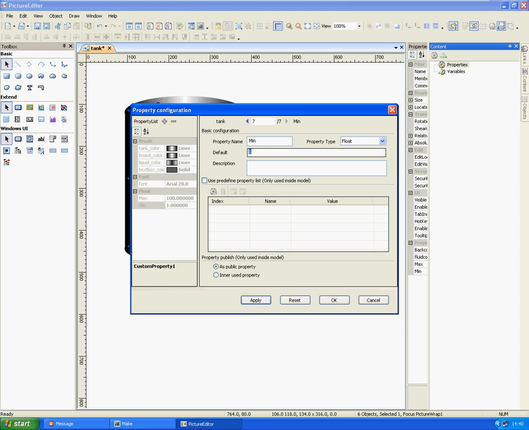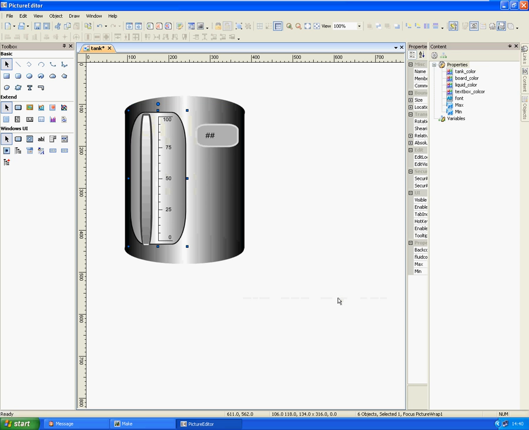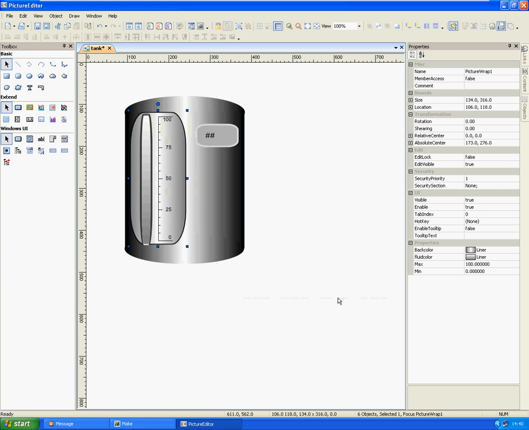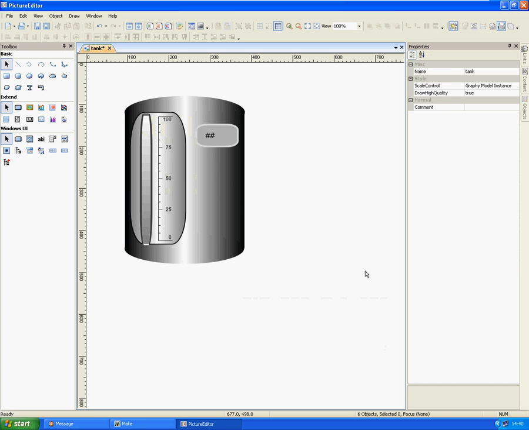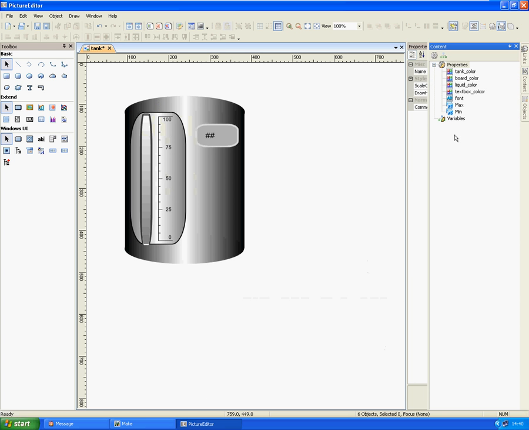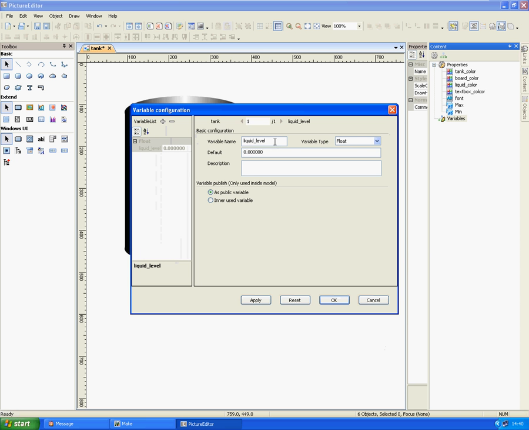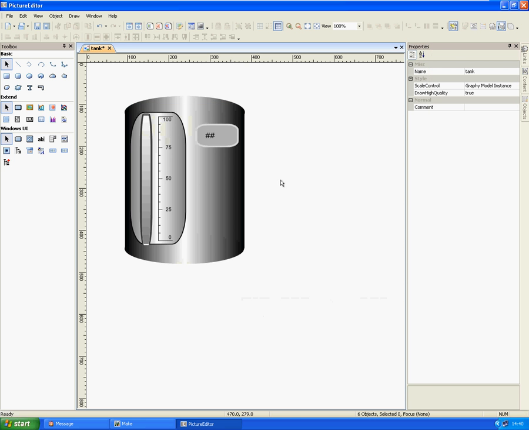Color properties are chosen as brush type, font property as font, and max and min properties as float type. Define a variable of the graphic model as linked level. This variable is connected with the linked level of Genius to show the linked level, and also connected to the text to output the linked level.